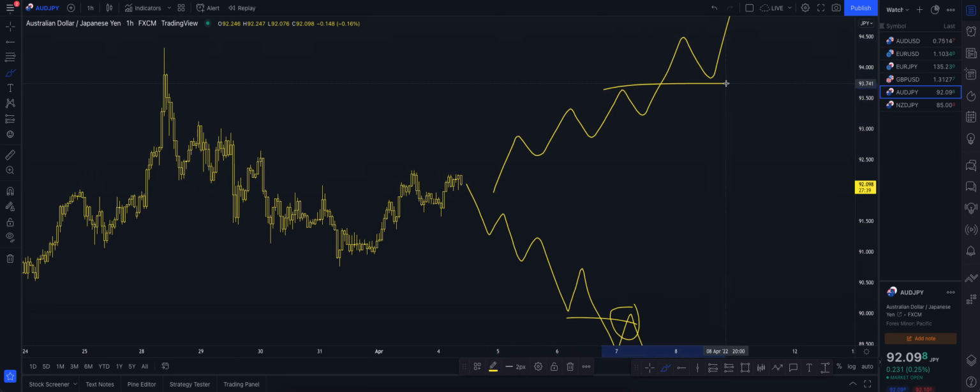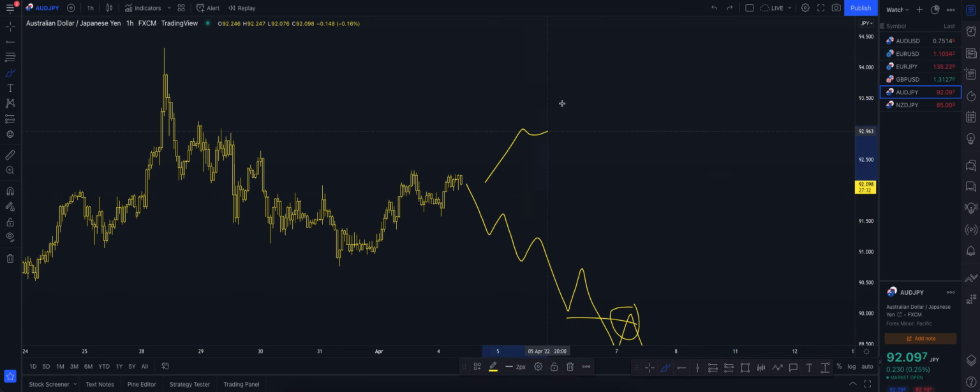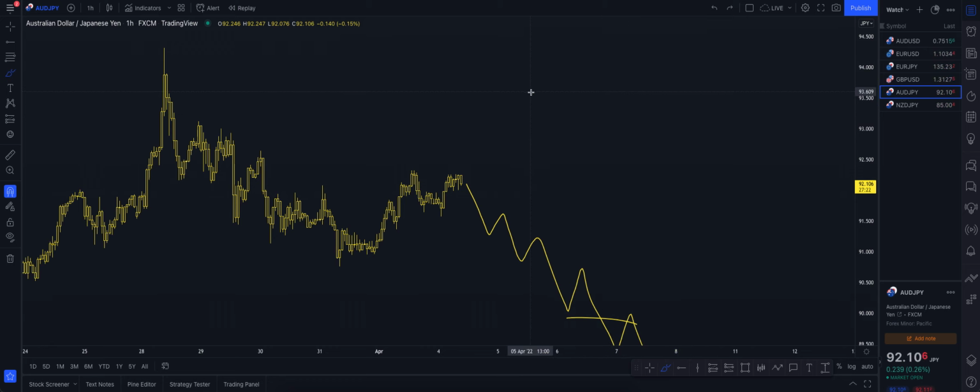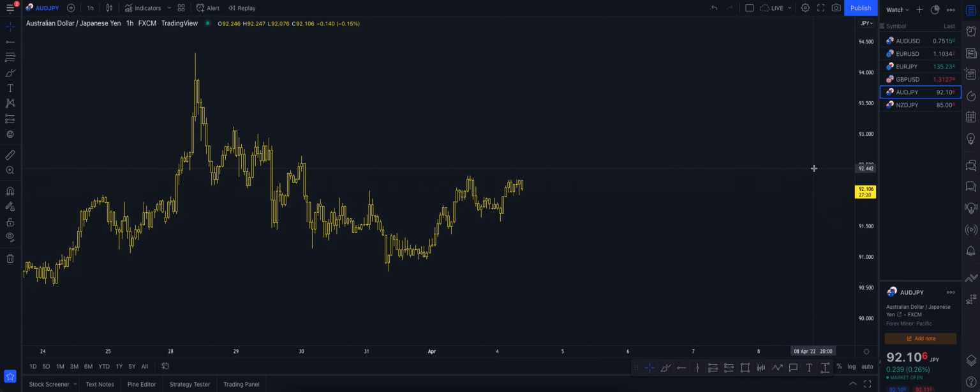Number two, on this pair, these kind of combinations of flags and retests are high probability. So say, for example, we get this kind of upcoming move here, and we get this kind of flag to a level here. Again, we'll be looking at that. This is quite high probability on this pair, okay? But like I say, let's have a look at deeper price action and what's been happening.